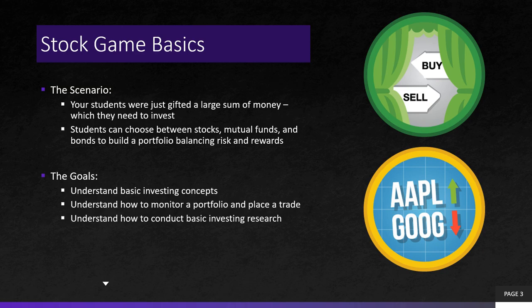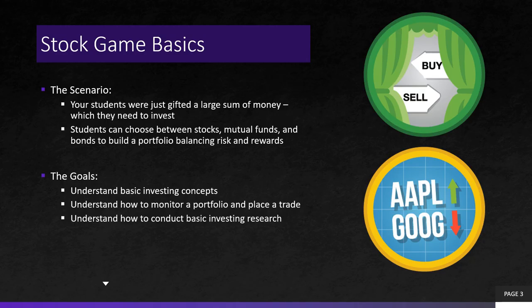So it's a pretty straightforward activity. It's just like if the students had their own brokerage account that they needed to start investing on their own. The goals for your class specifically is starting out to understand basic investing concepts. What is a stock? What is a bond? What is a mutual fund? Some things like that. The second is understanding how to monitor a portfolio and place a trade.